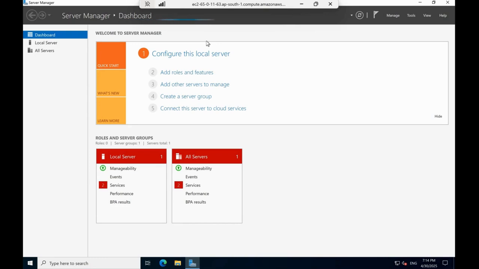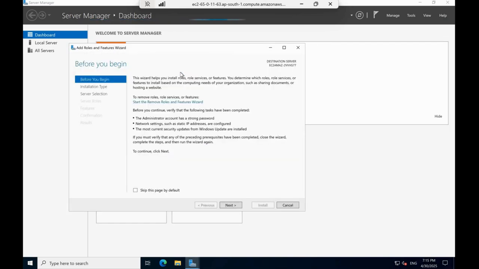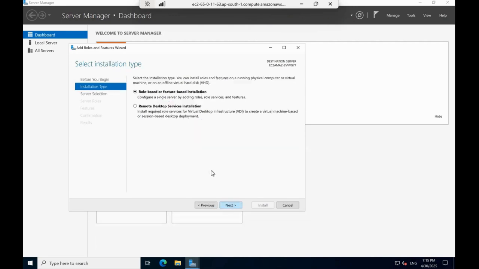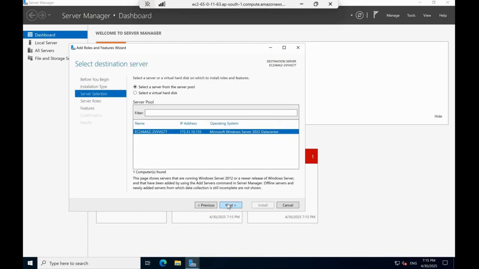Okay, here we are going to click add roles and features, and hit the button next. So here we are going to use this role-based or feature-based installation. Just check, by default it will be selected, but otherwise you want to select this one, role-based or feature-based installation, and here click next.